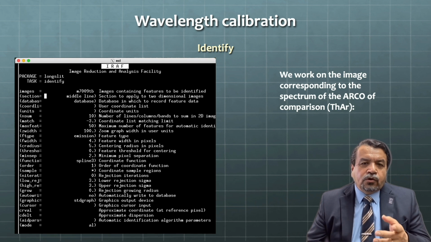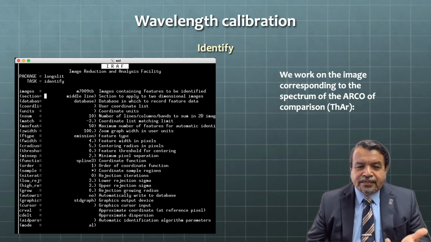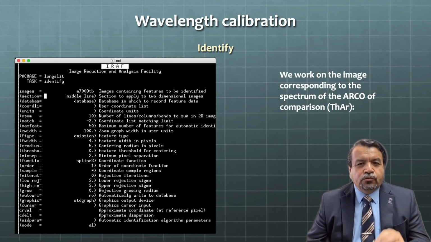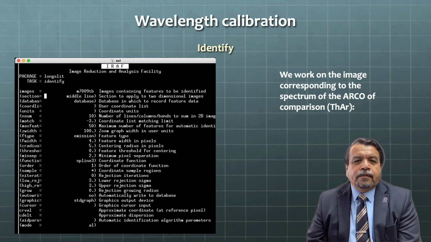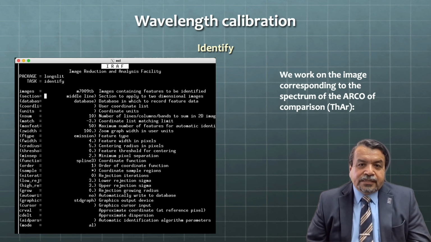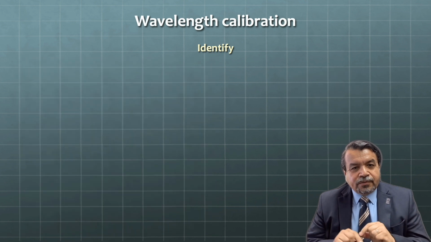Sometimes there is talk of having a file containing the spectral lines. In the case of Mezcal, I don't think it's so important because there are few lines, less than 10 lines that we are going to identify. So I like to do it by hand because I am very sure of what line was identified and how. Once the identify program is executed, it displays the spectrum.